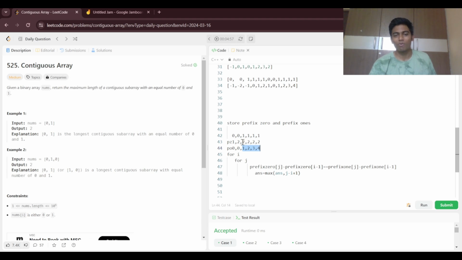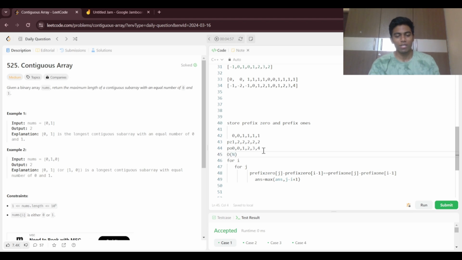And if we want the number of zeros between these two arrays, then we are going to say 2 minus 2, which is going to be 0. So we are going to get the number of zeros from this. And how can we make it a better way? This is going to be big O of n square. So this is the time complexity. Can we do it in a better way?